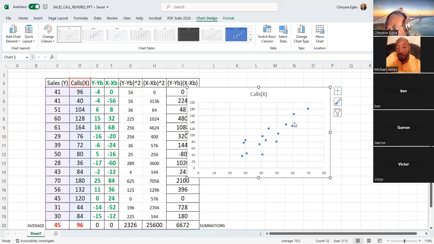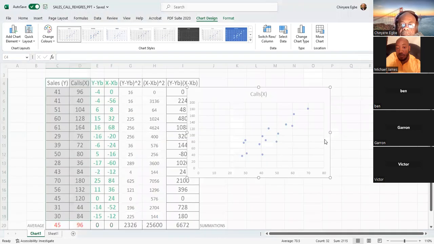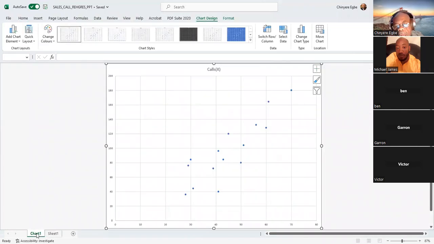Is that a deal? Quick question, Professor. Just looking at the chart that you have up, it should be reversed though, right? The bottom right here is the y-axis, right? To answer your question before you even ask it, let me move that to chart 1. If I move it to chart, you can see it gives you a clearer picture.